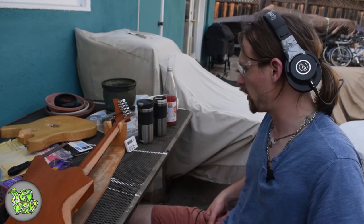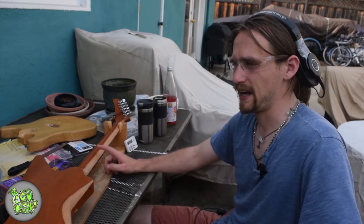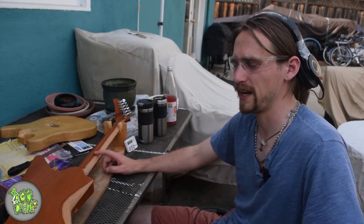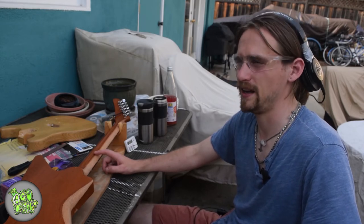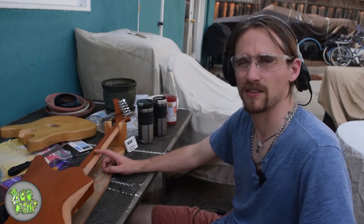And the other thing I don't like about it is it's really hard for me to wrap my thumb around this neck. I've noticed with most Gibsons, their neck, at least in comparison to pretty much any Fender I've played, Fenders tend to get narrower at the nut. And I think Gibsons do a little bit as well, but Gibsons are definitely wider.